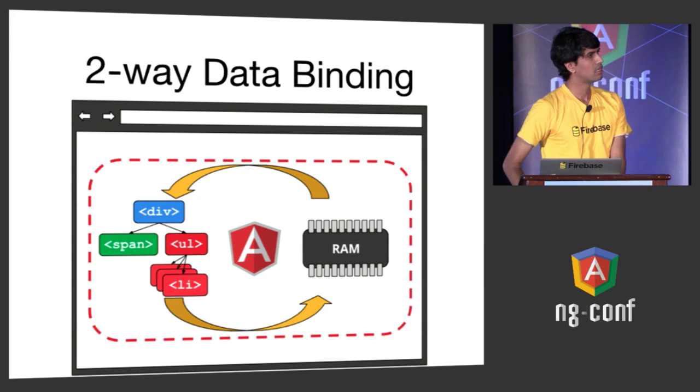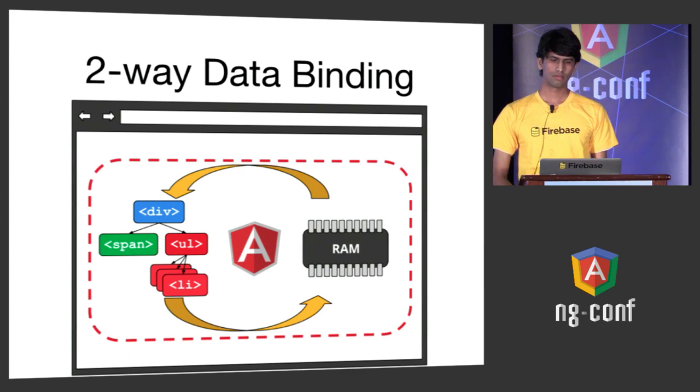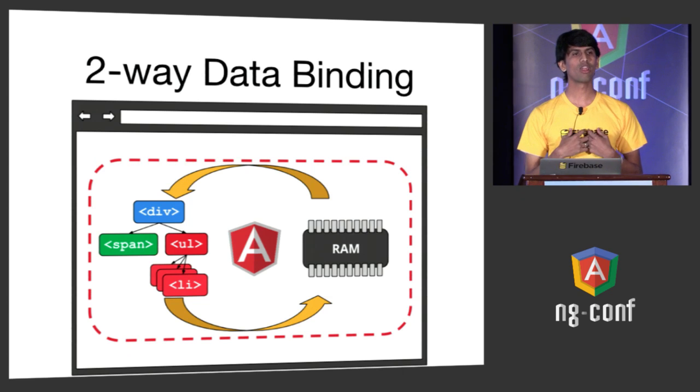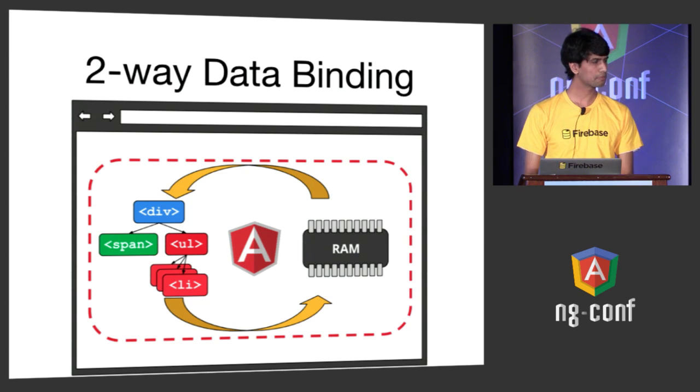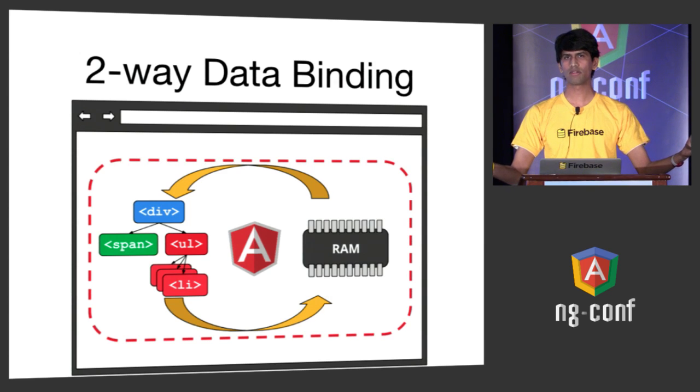So now I want to dig into what the role of a backend in Angular is. So this is certainly one of my favorite features of Angular, which is the two-way data binding. Some of you might like it as well. And so this is an image you all know from Brad and Misko's talk. I've borrowed it. So the way two-way data binding works is you've got some DOM elements, you've got some models in JavaScript, and you want to keep both of those in sync.